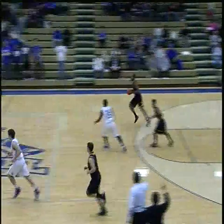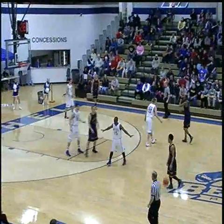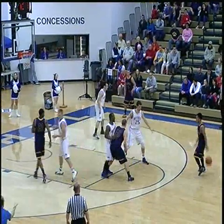Poor Miz, though. Miz knocks down a 19-footer, and Coach puts his arms out and says, why didn't you get the ball to Benner? Take the 2 points, Coach. It's all right. With the basketball, Jason Riley at the top of the ring now. Looking for a cutter. We'll back it out of harm's way.